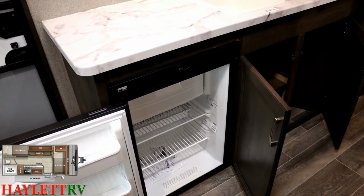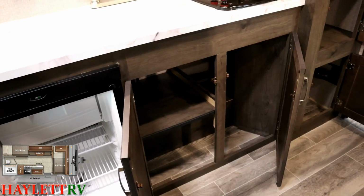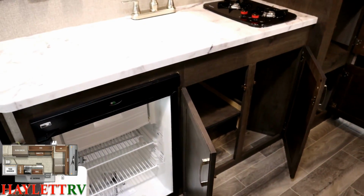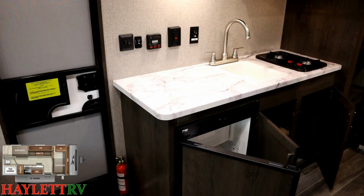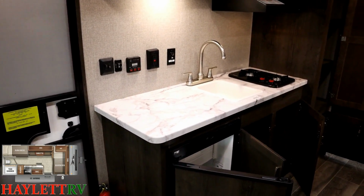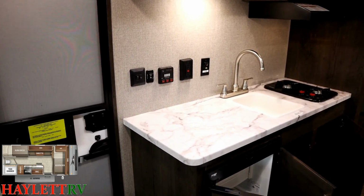And then we've got ourselves a nice space for a wastebasket with some big shelf space below the sink as well. And wastebasket space in a little camper like this is a very often missed facet of little camping. Usually they're like, hey, you just tie your Walmart bags all over everything and try not to bang your head on them, see? Now you don't got to worry about any of that. I don't know why they say it in that kind of insulting voice, but, you know, to each their own.